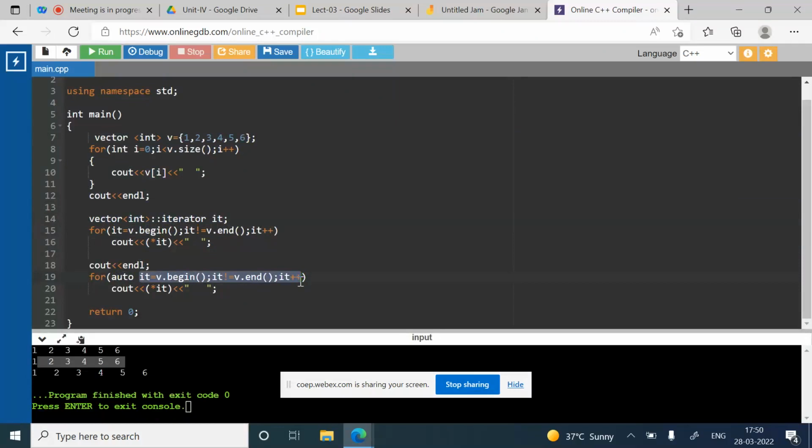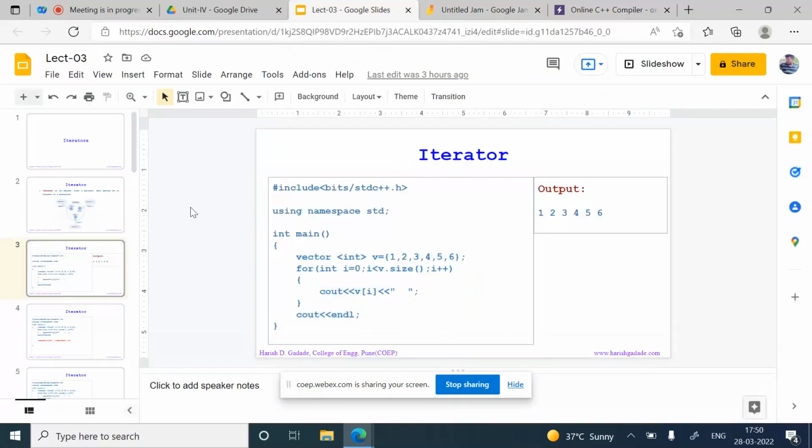And that iterator type is based on the container type. Okay. So if you have anything to ask, you can ask. I'll show you in short the PPTs. Whatever I just told you, the same thing is there in the PPT. I'll show you quickly everything I just explained here.